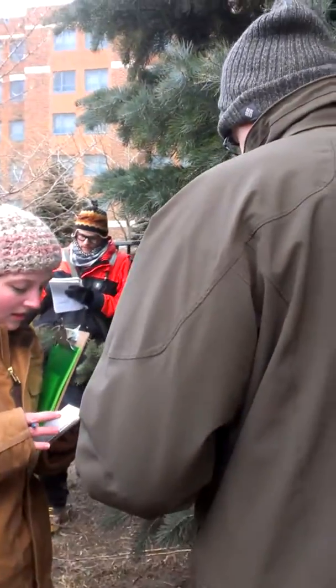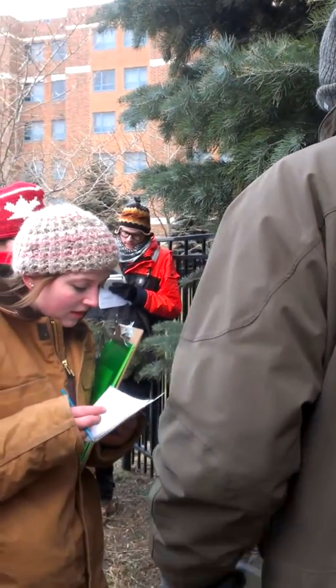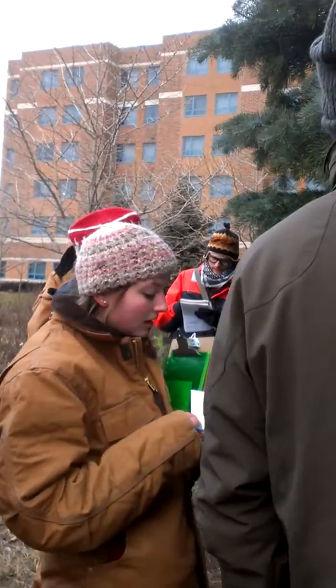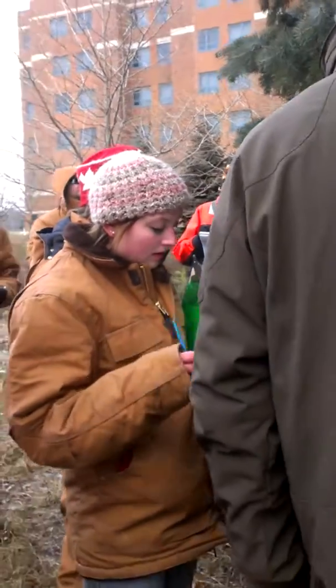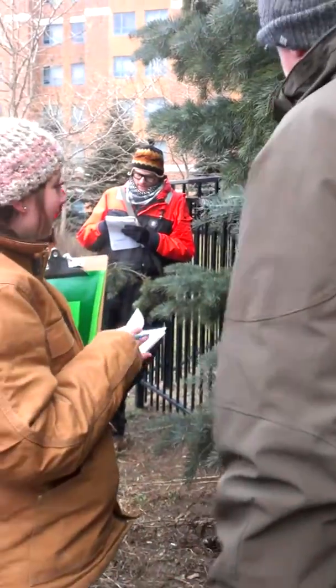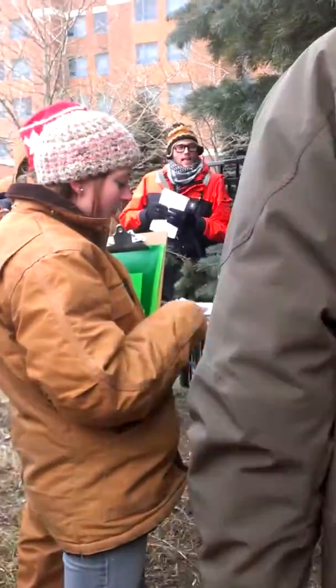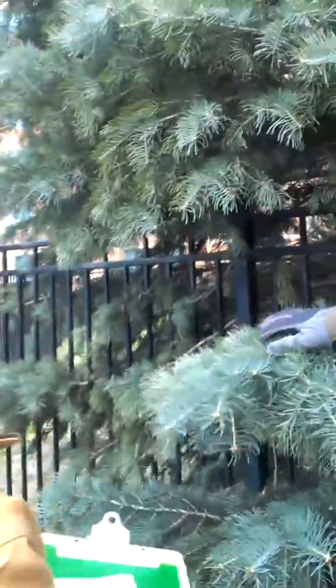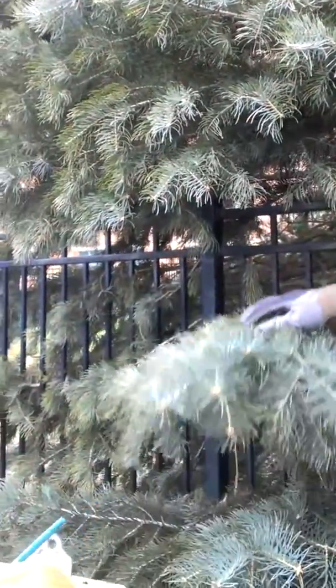Number 12, Abies concolor, is the silver fir, white or silver fir. This is a class plant. It's the only one we have on campus. I don't know why we don't have more of them. And it's in a clear location, I even stuck it in a corner like this where it has to grow through a fence. But you can see it's almost like a blue spruce in color.